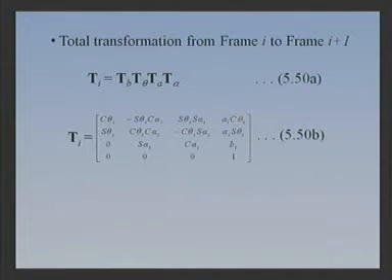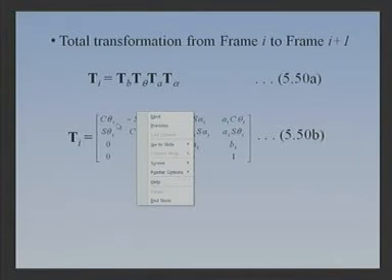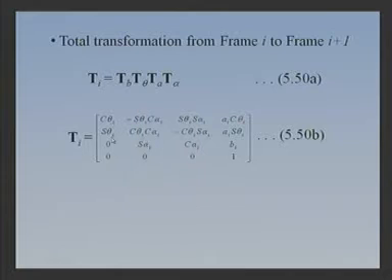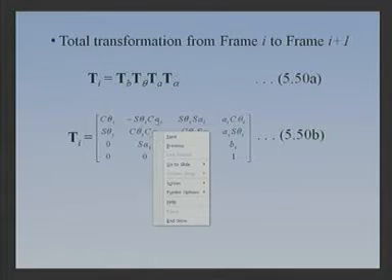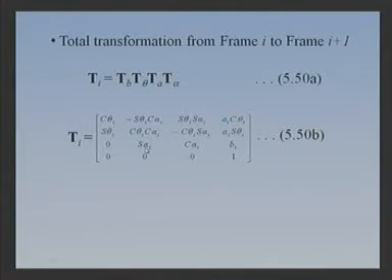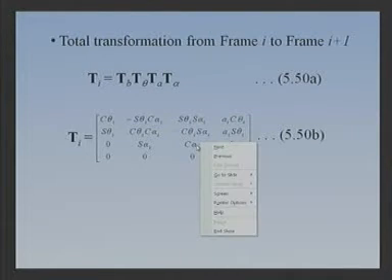Since I have written down the table left to me, I am doing it from there. Since theta 1 is a variable quantity, this remains as cos theta 1 and sin theta 1, 0, 0. You can write it down, we will check from the expression later on. Alpha 1 is minus pi by 2. So, cos pi by 2 is 0, so these two terms become 0 here, and sin alpha 1 will become minus 1. So, this column will be 0, 0, minus 1. So, this will be minus sin theta 1, plus cos theta 1 and 0.